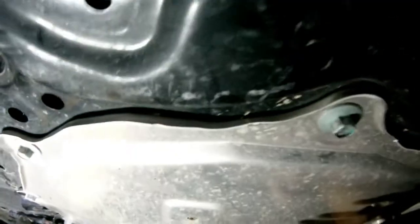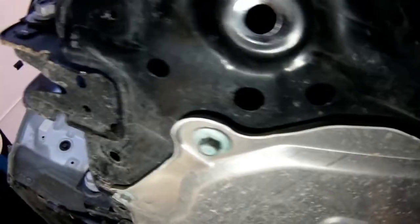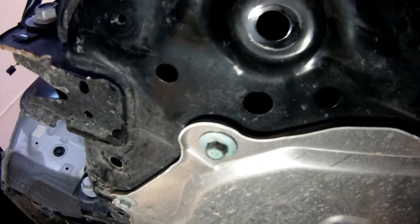Alright guys, so what's going on is there's this plate right underneath the rack and pinion, not right underneath, but a little bit forward. I'm going to take this plate off so I can access the inner parts and basically try and reach some things I'm unable to reach and get off. All right, so let's get this off.